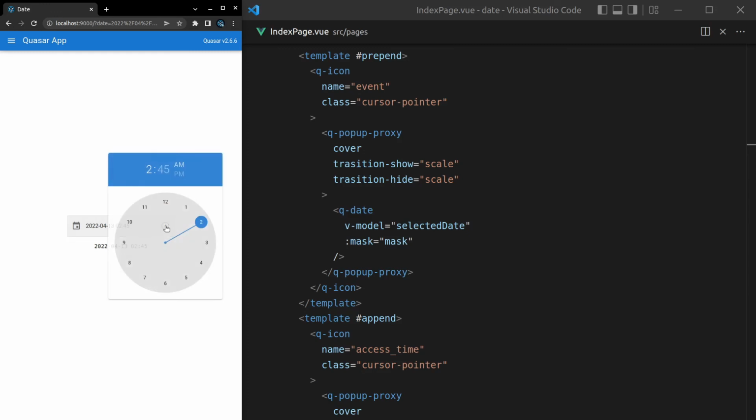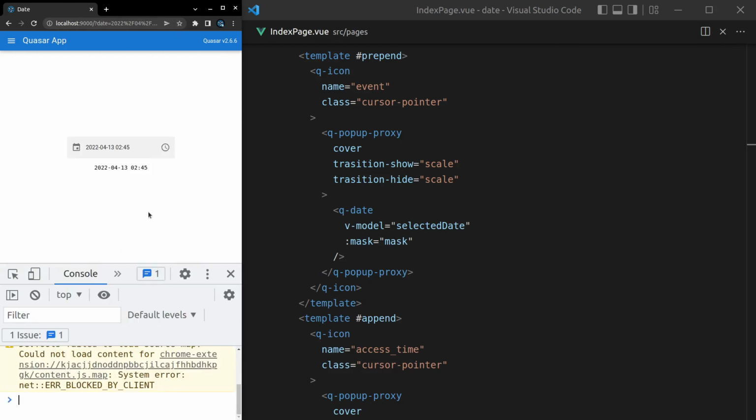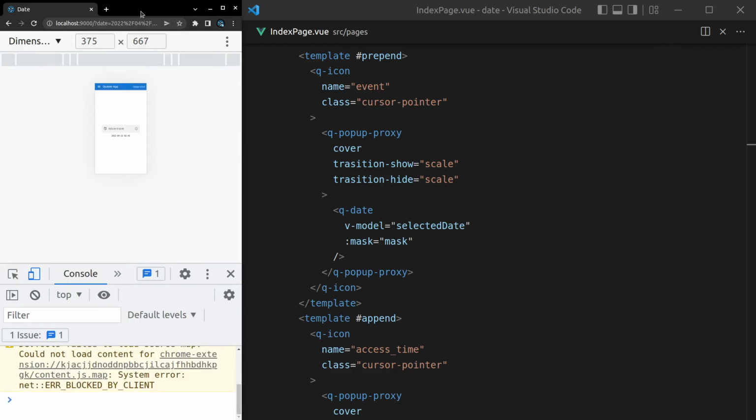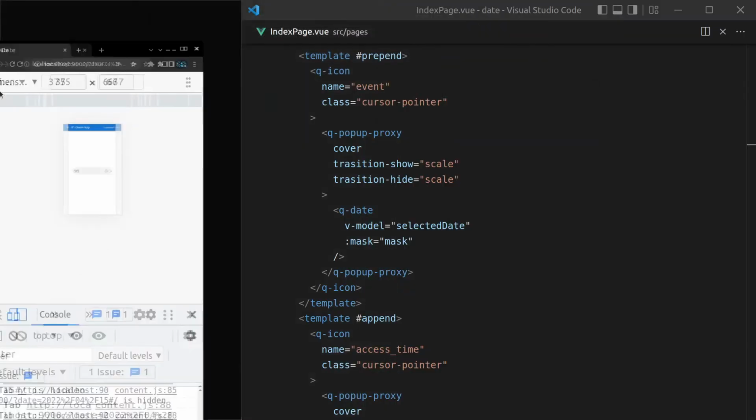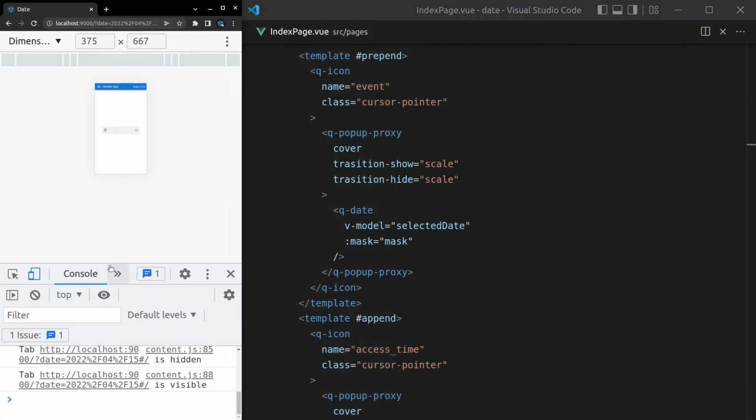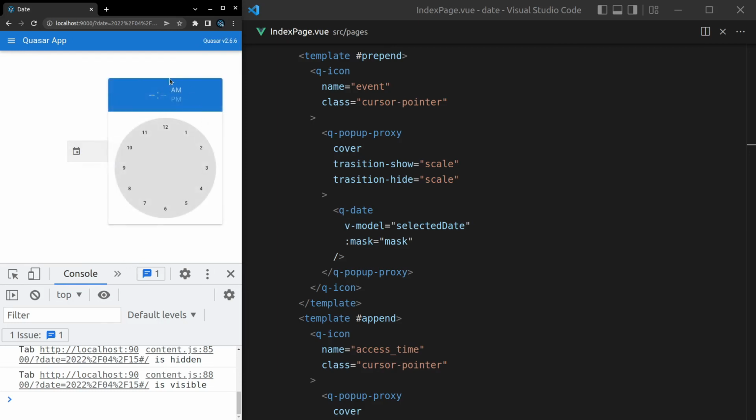Now, one last thing I want to do, though, is make it so that there's a button that we can click to basically close this dialog, because having to select outside of the dialog is a bit annoying. But before I do that, I just want to show you, if this is on a mobile device, since we're using the pop-up proxy, take a look at this. It changes it to a dialog instead. So when you're on a mobile device, pop-up proxy is going to make it a dialog, but if you're on a larger device like a computer, then it's going to change that to basically something that just shows up in like a mini dialogue. What would you call that? A pop-up, I guess. Yeah, so this is a pop-up, whereas on smaller devices, it shows up as a dialogue.